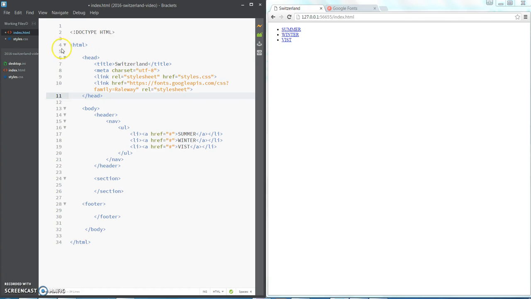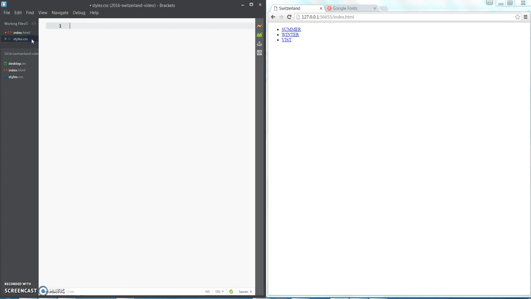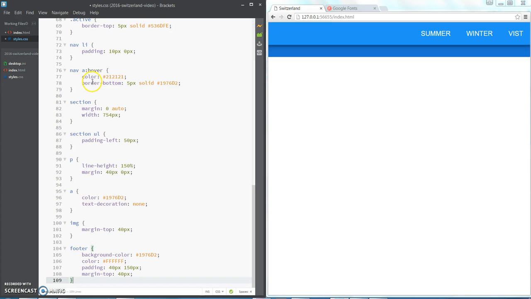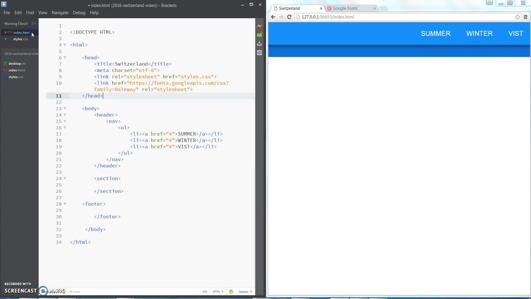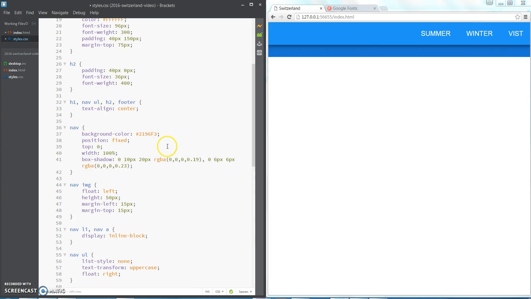Just to demonstrate that they're working and give you an idea of the kinds of things you can do with these style sheets that you write, I've actually copied the style sheet from the previous website that we were working on, and if I just paste that in there, you can see without doing anything else, we've already created quite a nice navigation section, because we've just pasted in those same rules, we've structured our HTML in exactly the same way, and so it's really easy to replicate that look and feel. We're not going to use that style sheet in this case though, because I want to practice building it from scratch, and we want to create a slightly different layout.